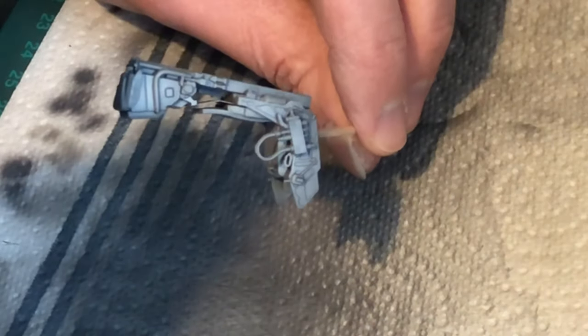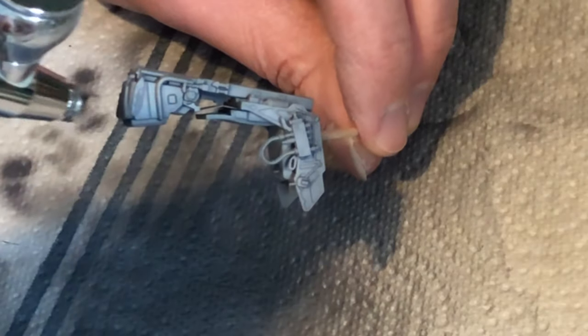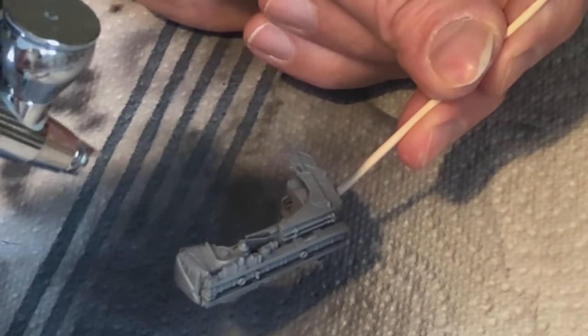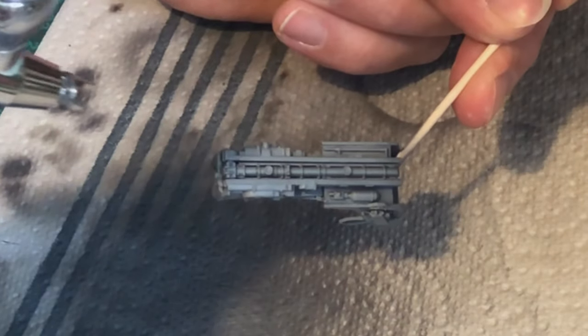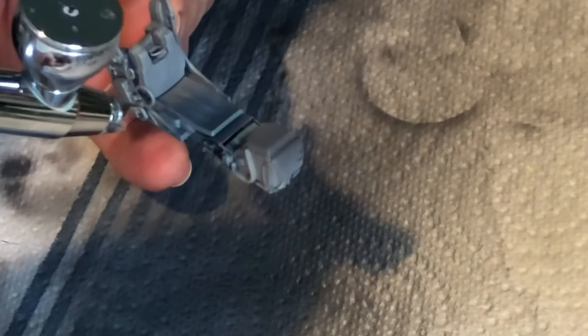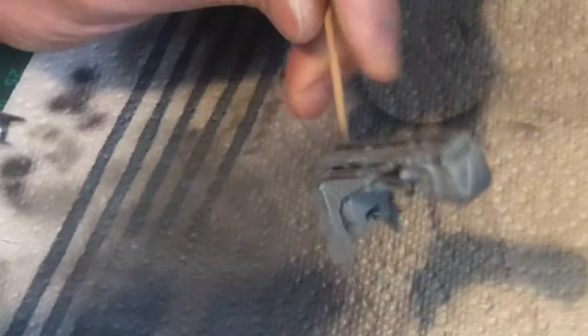Yeah, what I'm doing is just using the light gold grey, but laying it on just a little bit thicker, just to give more of a contrast between the top side of the ejector seat and the bottom. So basically, you're using shadows, or you're making shadows as you go along.